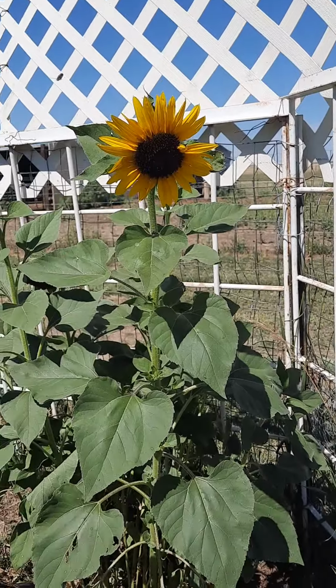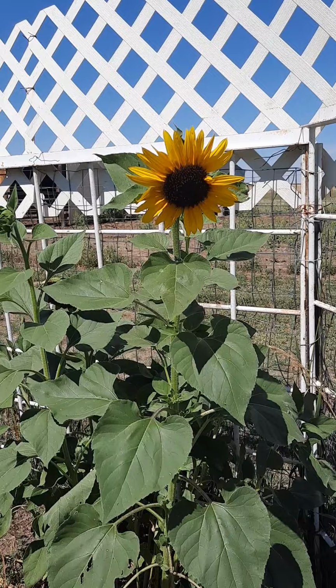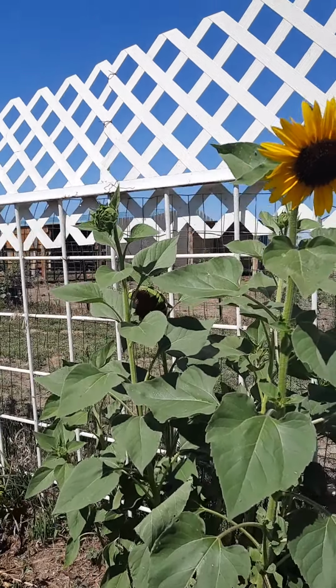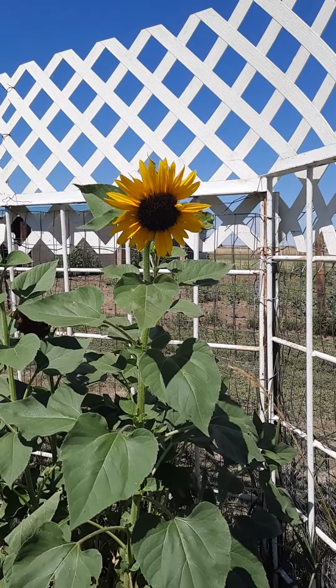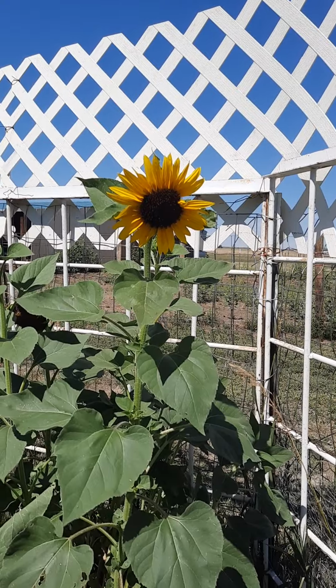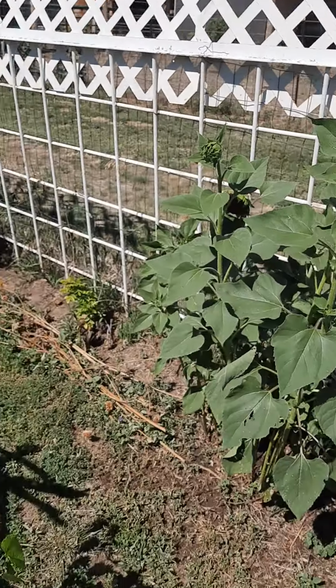And it's really beautiful. It has this medium-sized flower head and lots of seed. There's one back there that's going to seed. And what that does is attract the seed-eating birds that also eat bugs. And they'll sit on these and pick out seeds and eat bugs all afternoon if I'll let them.